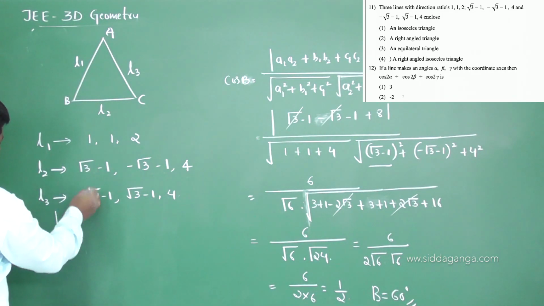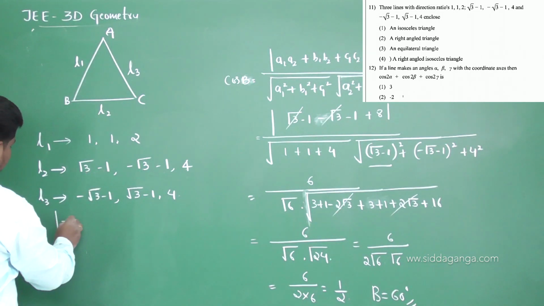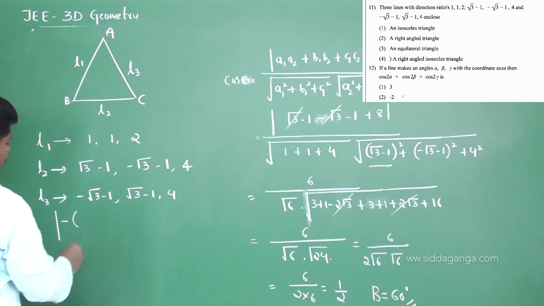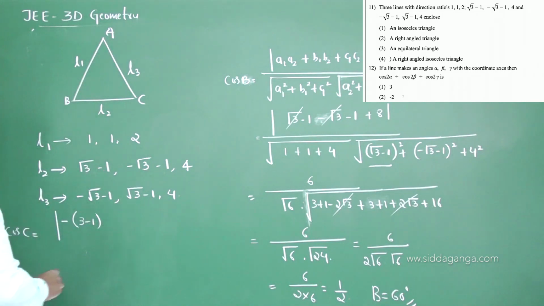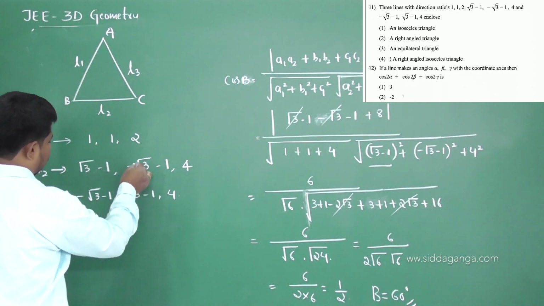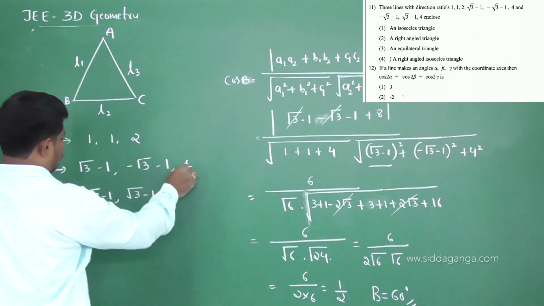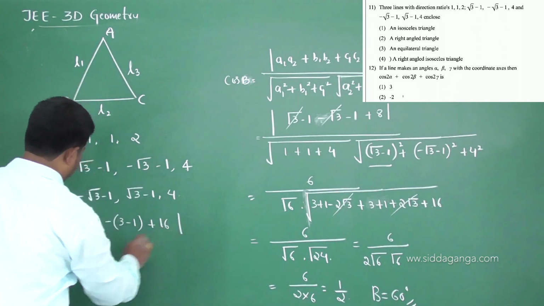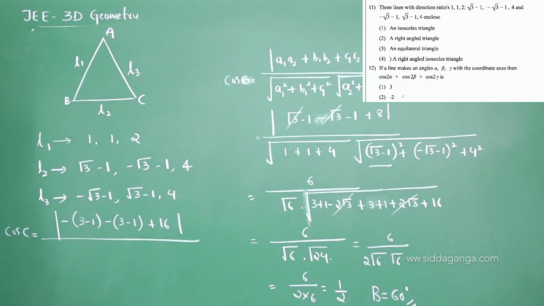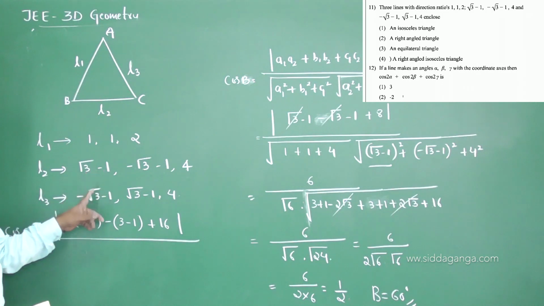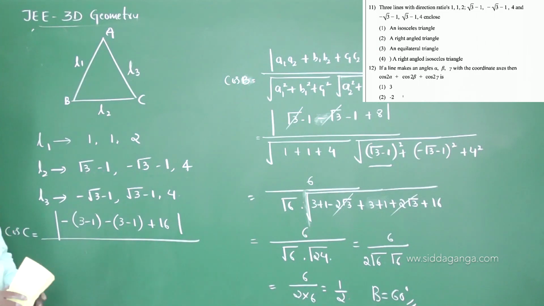So you get here root 3 minus 1 into minus of root 3 minus 1. So minus of root 3 minus 1 into root 3 minus 1. You get A plus B into A minus B, which is A square minus B square, so 3 minus 1. Here again, this is root 3 minus 1 into minus of root 3 plus 1. So again minus 3 minus 1, A square minus B square. So 4 to 4, that is 16, whole divided by, hope you got this, the product of these two gives this, because this is A minus B, minus of A plus B, minus of A minus B into A plus B, minus of A square minus B square. Okay.